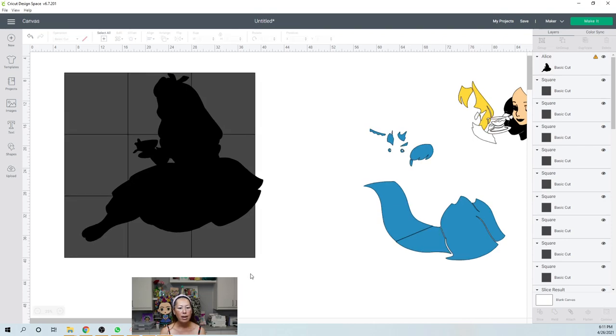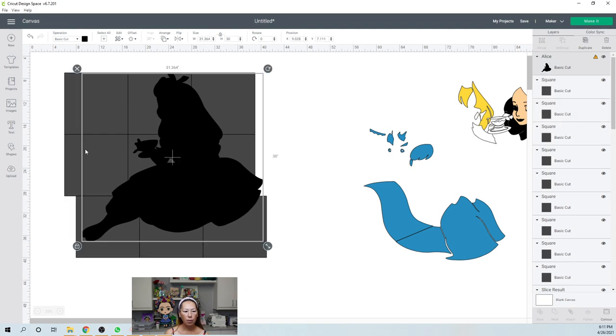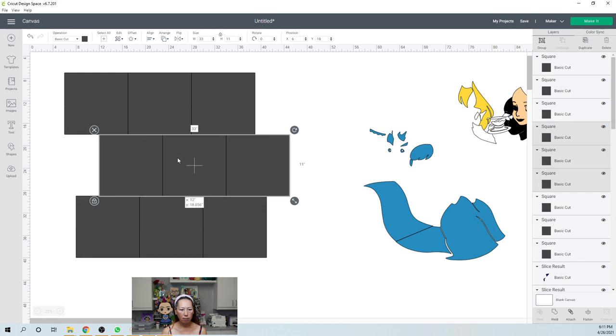I think what we're gonna do though, is the reason why I like everything on a whole number is because we can then move this over like this and still get everything back in shape. So that's going to cut that. We can move this over as well. So let me arrange center the back for a second, and we're going to move this over. And again, let's just do 13 and 18. We know everything is still flushed, and that's why I like being on a whole number. We can easily shift things like that.